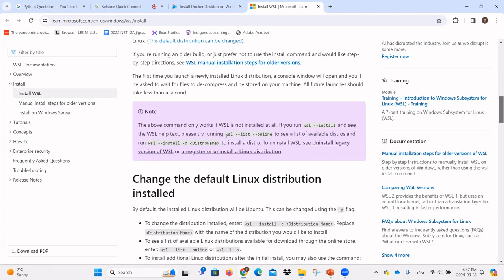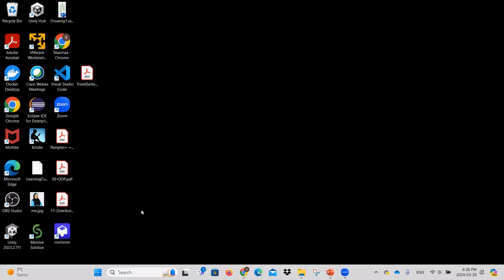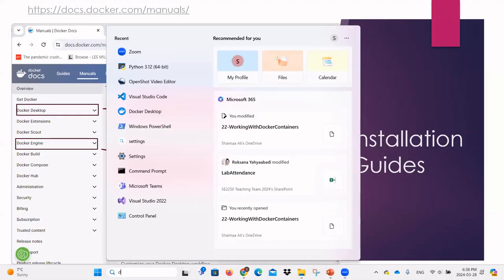So sometimes the instructions online work, sometimes they don't. If I keep trying to run the command and don't get any response, I would just remove the WSL and then reinstall it from the beginning. All right, so the requirements need to happen first. Make sure that your system meets the requirements, and then install Docker afterwards. Once you install it, it would look something like this.